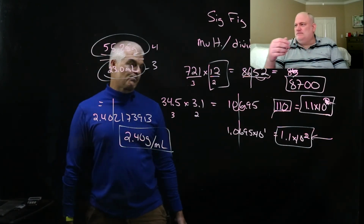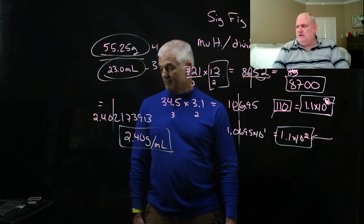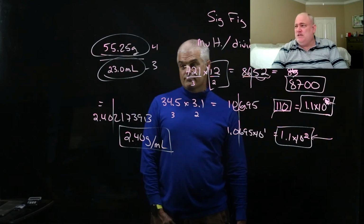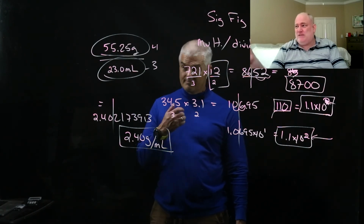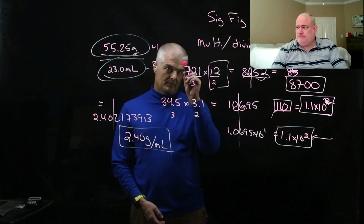What else, right? Yeah, and you notice here he divided grams by milliliters. We're going to talk about how we divide and multiply units because we do the same exact thing for the units that we do with our exponents. The problem in that problem is that grams and milliliters are two different units, so there's no way to actually subtract them because that's what we do with units. But we'll talk about that when we do a few more examples later on. We'll see you in class.